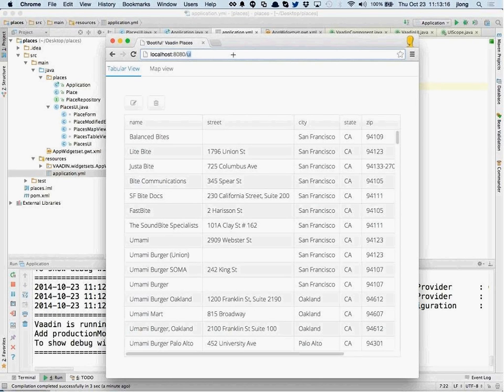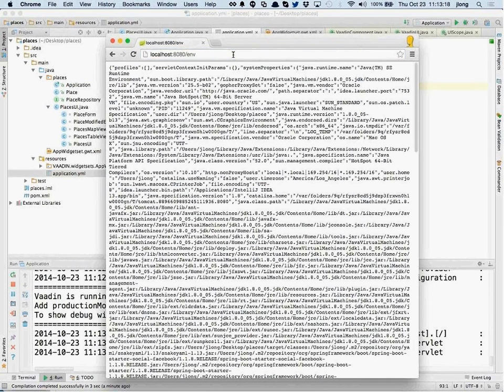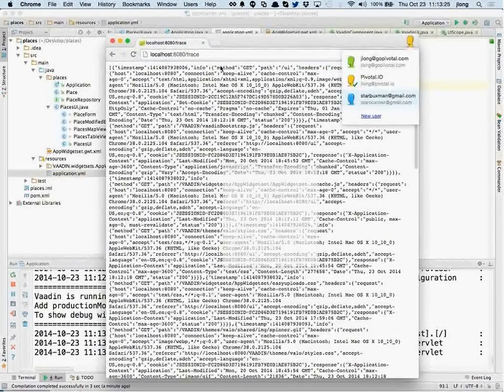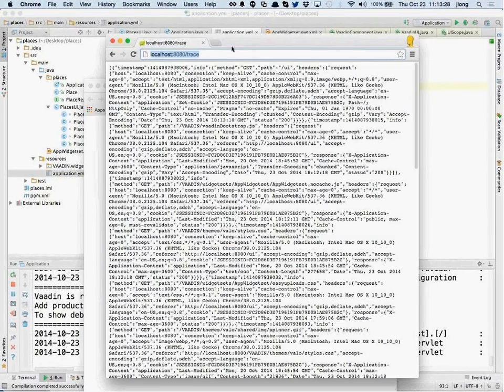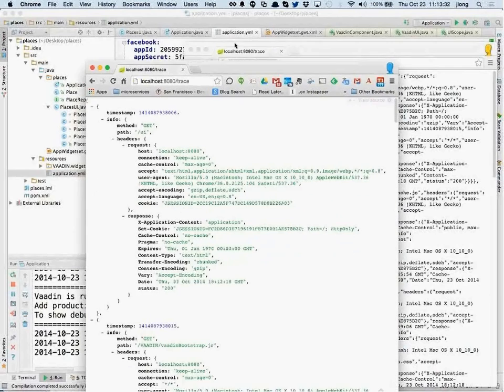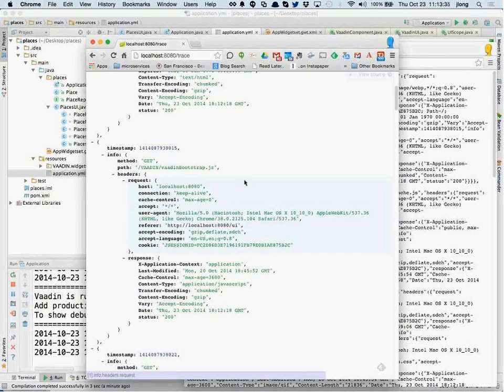But the benefit of doing this is now I can go to some of these other endpoints that Spring Boot contributes that are convenient for getting insight and so on. Trace gives you a log of every request made into the application, for example.